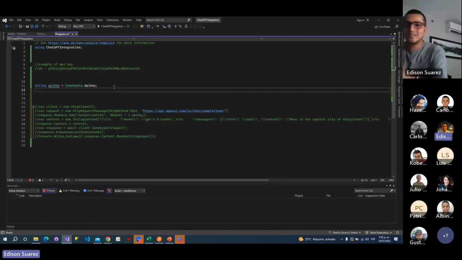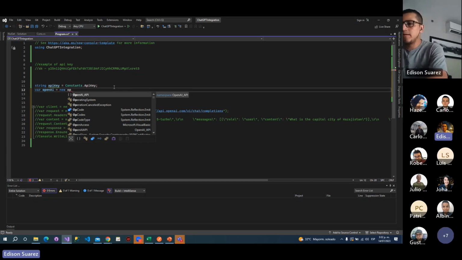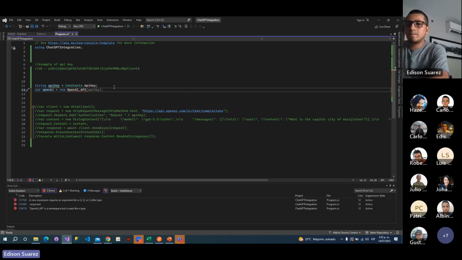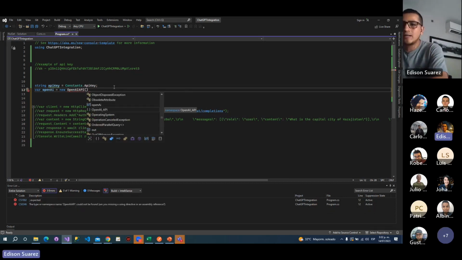This is very straightforward. So let's do it this way. Equals new OpenAI API, and let's say we're going to use our API key.